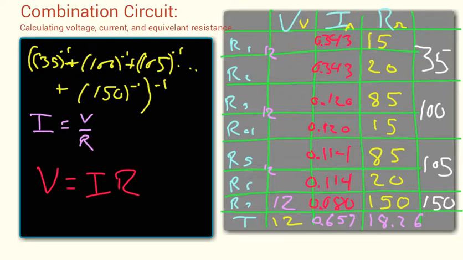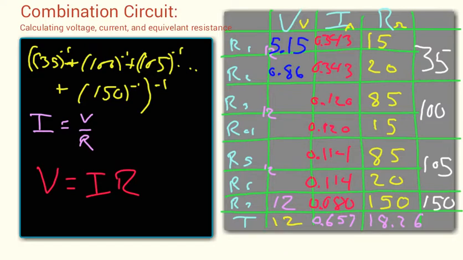So in other words, we'll take 0.343 amps and multiply it by 15 ohms and get 5.15 volts dropped across resistor 1. We notice we can now ignore the 12 volts that are here because that's the voltage to the entire branch. Now we're looking at the voltage to individual resistors, and 0.86 volts, and you'll notice that if I add the voltage here and here, I'll get roughly 12 volts, only different because of some rounding.